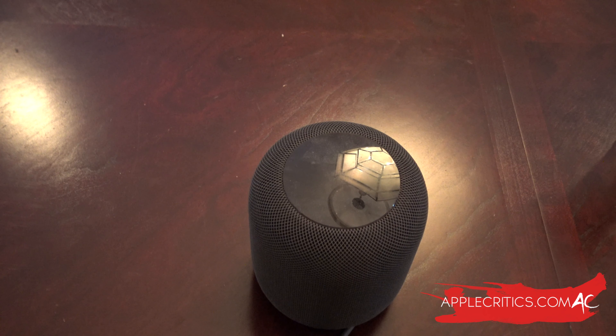The next feature is actually the coolest feature of this update in my opinion — that would be handoff support. If you're listening to a song on your iPhone and you want to transfer it over to your HomePod without touching any buttons, you can do so with the iOS 13.2.1 HomePod handoff feature. To use handoff, go into your phone and choose the song you want to hand off.